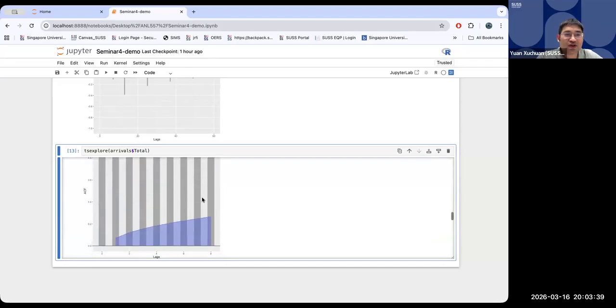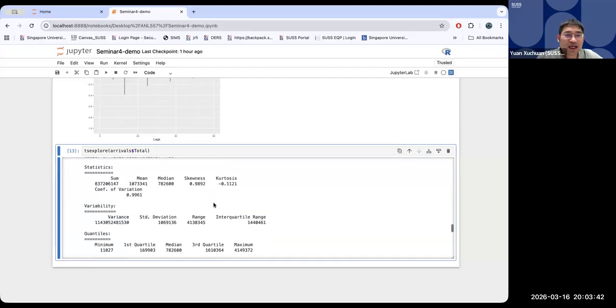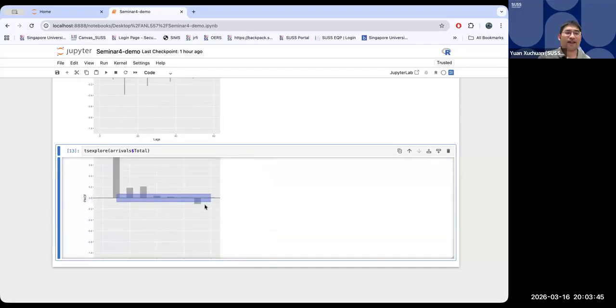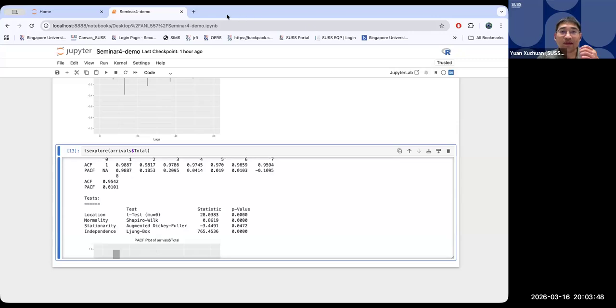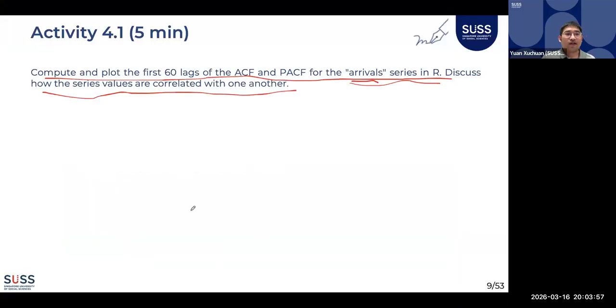So this also shows the ACF and shows the PACF. Let me go back. From the ACF and the PACF plot, we can clearly see the patterns or characteristics of this original time series. So it has a clear trend based on the ACF. It has seasonality or cycles based on the PACF.